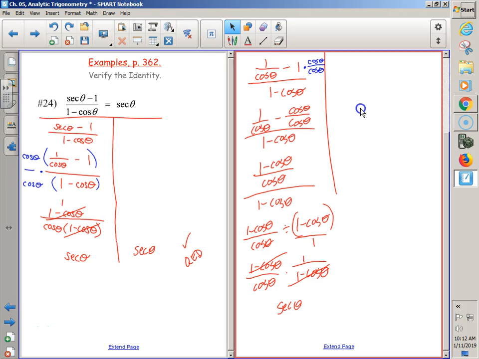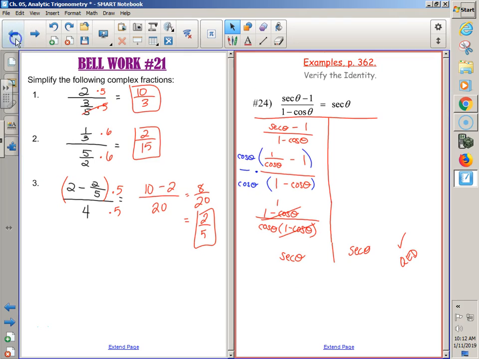But what's the shortcut? Whenever you have a complex fraction, you can look for the denominators. If there's more than one, you'd have to do a common denominator thing and put it all together, like we did with the 2 and with the 3. You could do that with trig too. Maybe there's a cosine somewhere and a sine somewhere else, so you would do sine and cosine on top and bottom. But just be careful.